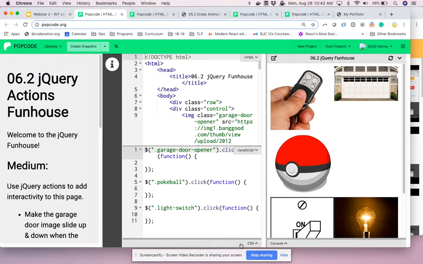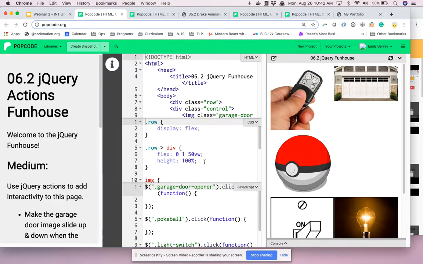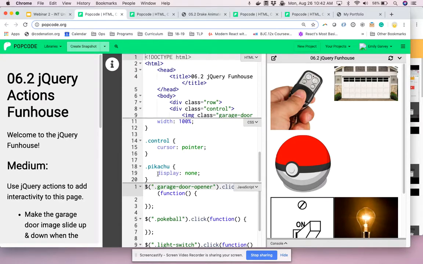One thing I'm going to point out, for you to use later: if you look at the CSS, the question is, where is Pikachu right now? Pikachu right now is display none, and that's why we don't see Pikachu. This is how you make it so that a picture is on your page, but when you first load it, it is not appearing.